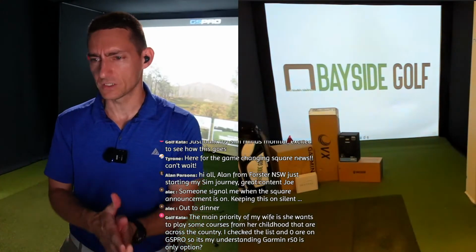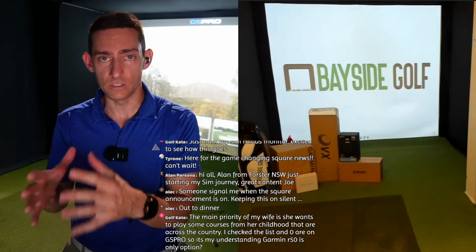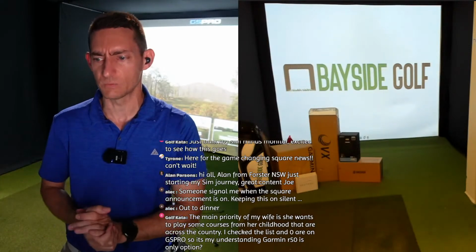We can put that in the comment section. I'm sure someone will know the exact answer. With Garmin, you have 42,000 courses. Rapsodo does the same thing. They do all of their modeling from databases, and the courses are just made through their databases. So they have a massive number of courses as well.